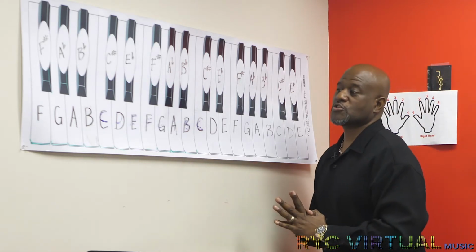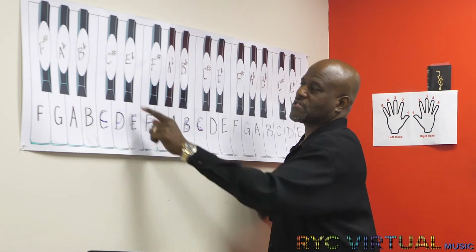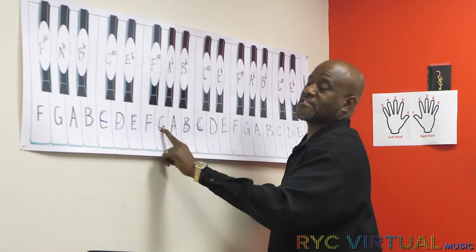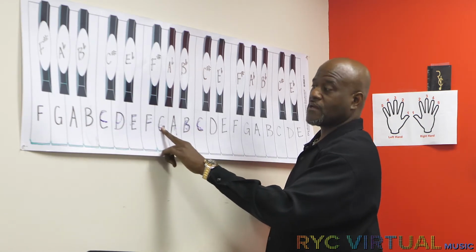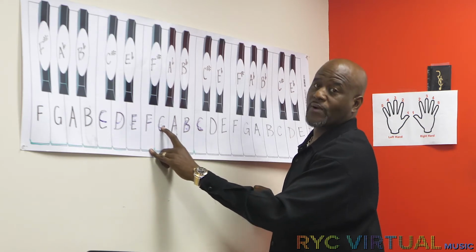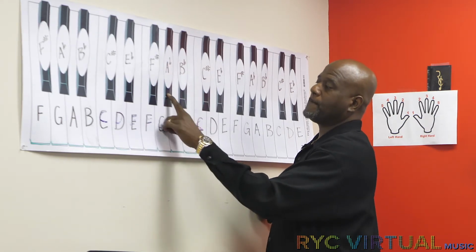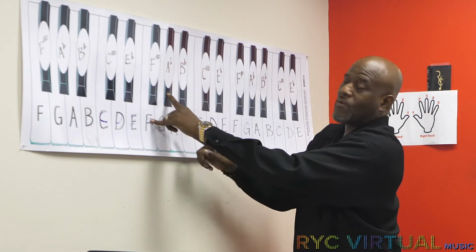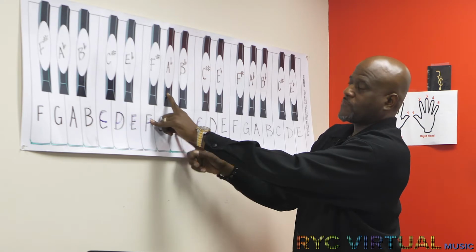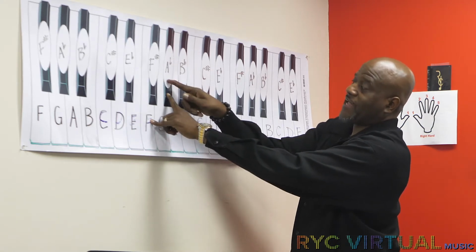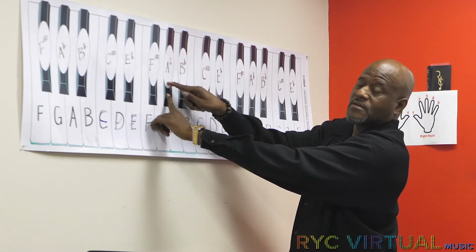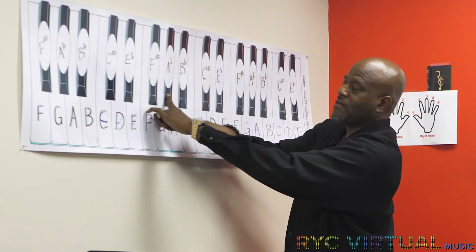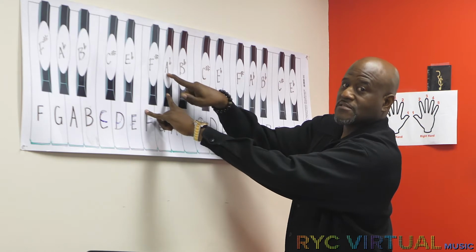So let's go to a G, for example. I've got to first find G. Two black notes to the left, there's my C, D, E, F, there's my G, right? Everybody's there? So now if I want to play a G sharp, where do I go? I go up. Now you say, hey, Mr. Harris, I see an A flat there. You know why? Because there's an A here, and somebody wrote A flat, but this A flat can also be a G sharp. It's an A flat because down from A, it's a flat. Up from G, it's a sharp.